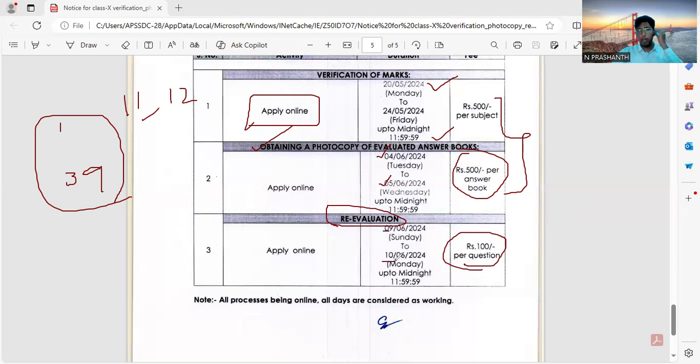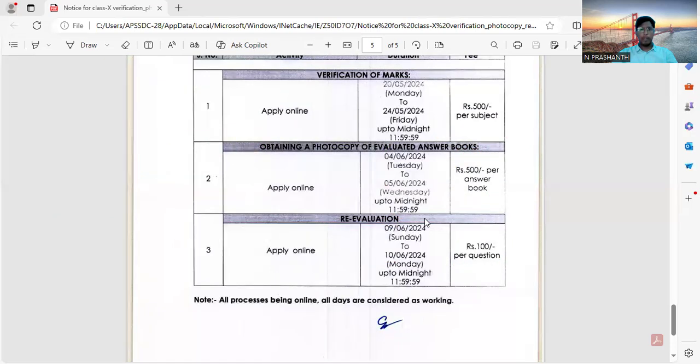And one more important point that you should remember is, if you apply for both these two questions and next day if you feel that sir, I'll apply for the 13 and 14 questions also, then it is not possible. In one go, only at a time, you can apply for the re-evaluation. That is a very important point that you should remember.